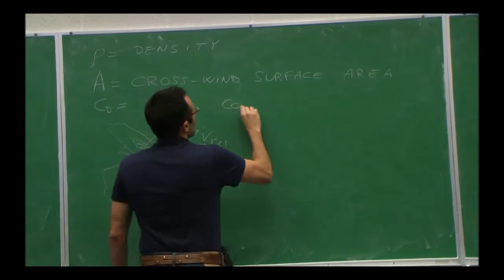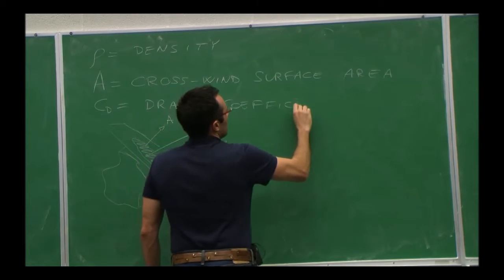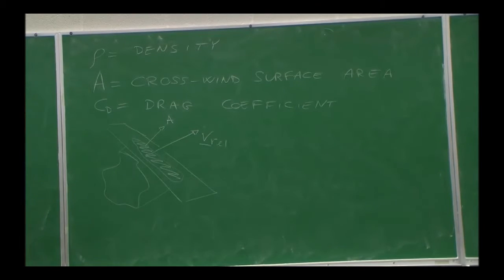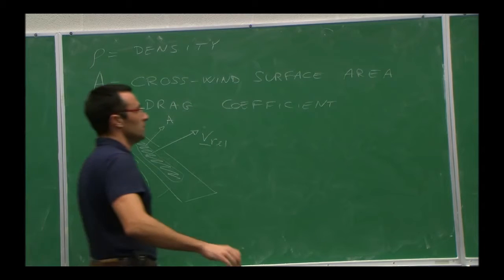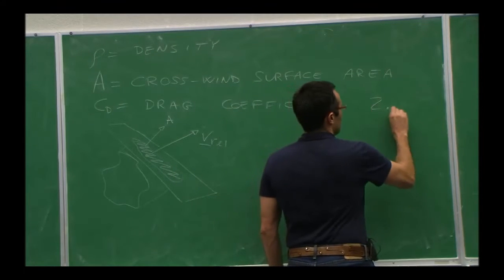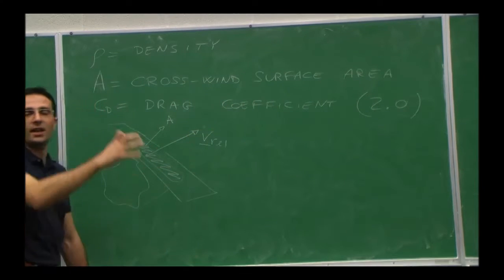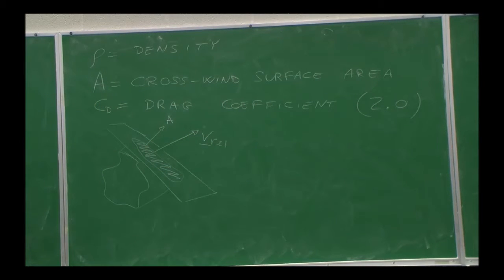If we are down here and we can talk about flows, then we have wind tunnels. You can take your car, you can take your motorcycle, you can take your bicycle, you can take whatever you want and have pretty good ideas of what the CD does and how it changes with the angle of attack and other parameters. What people do in space, the simplest thing that we do, is just say it's 2.0. I think that's the most commonly used value for CD, unless you know something more.